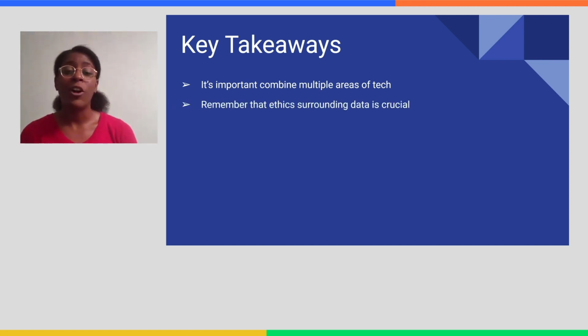And then always remember the ethics surrounding data. It's so important that we keep our data secure and that we make sure nobody's using it inappropriately because I'm sure you've heard in the news about data breaches or people using personal information to open credit cards or buy things. So you really want to make sure that all of your data is always secure and being used ethically.